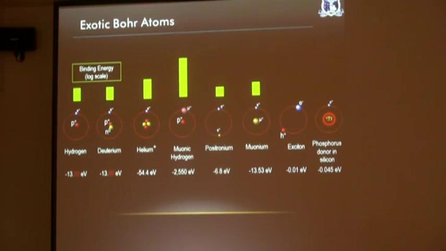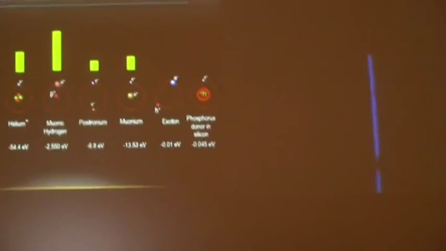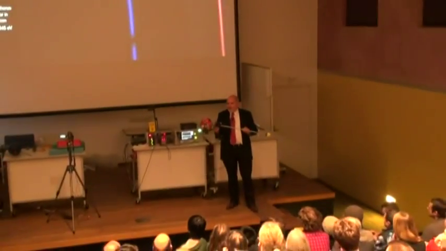But quantum doublethink, which is a term I invented myself, says if you're going to understand this, you've got to ask, what would this do if it was a classical particle? Oh yeah, now we can understand what the quantum mechanics is telling us. And so here is my very low budget demonstration of this principle. Here I have the proton and the electron, connected not by the electric force, but by a piece of aluminium.